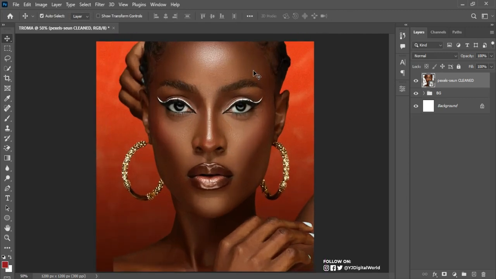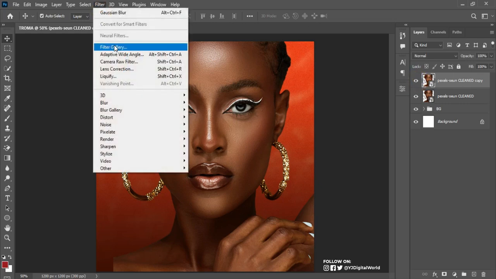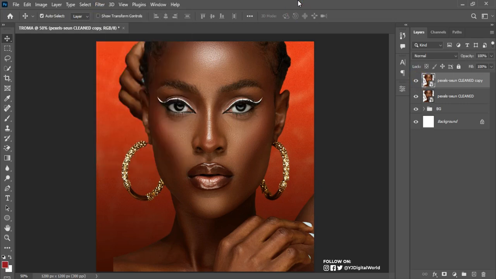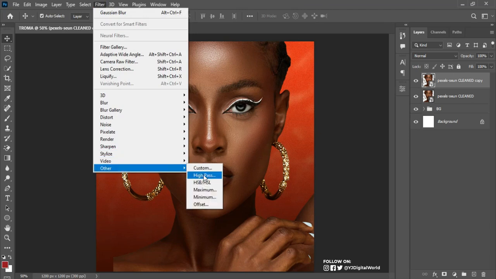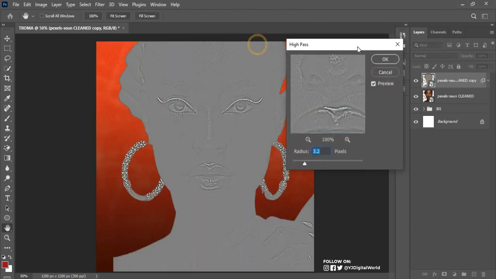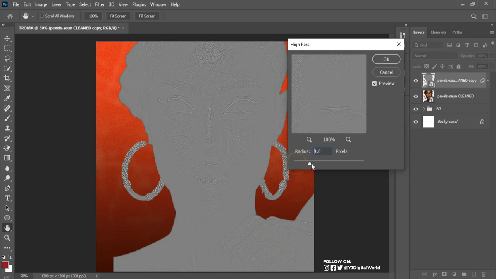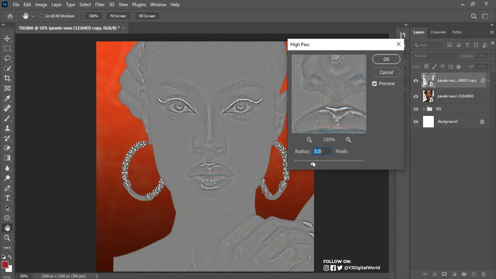After fitting to screen, we'll come over here and make a duplicate of this model image. After making a duplicate, I need to add more sharpness to this image. So I'll come over to my filter, slide over to Other, and all the way to High Pass precisely. Here I'll be making adjustments on the radius of my high pass. Basically, I don't need to see more of my skin color. I need to see more of the skin tones, not the color precisely.